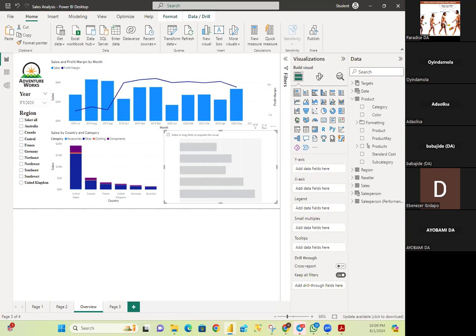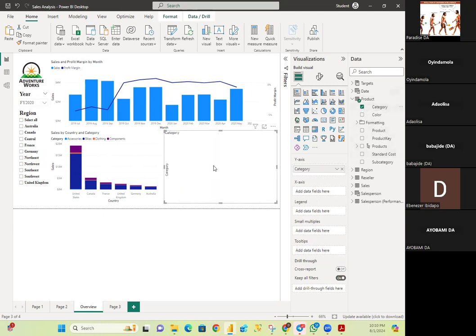So now I want to show my analysis of quantity of my sales per product. So I will come to product and I will come to category. I want to see what are the quantities of each of these categories I made a sale of.